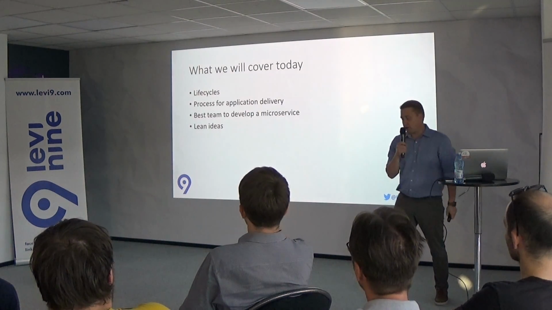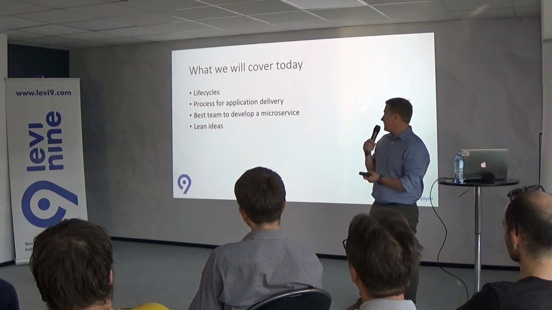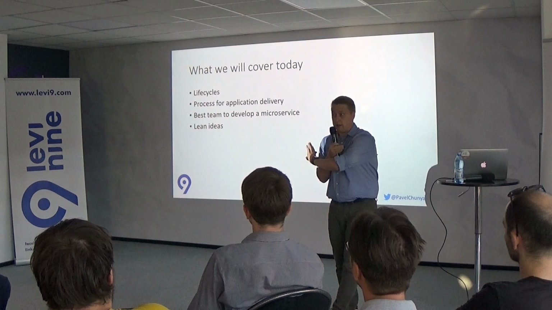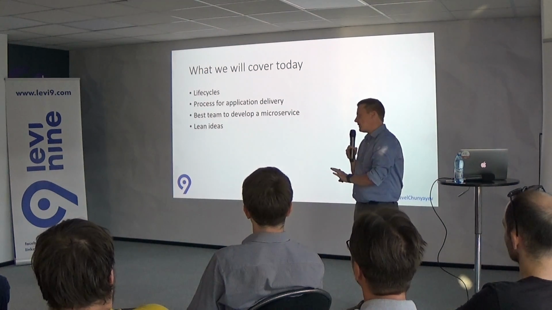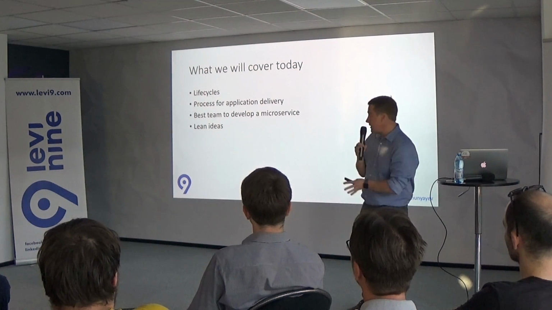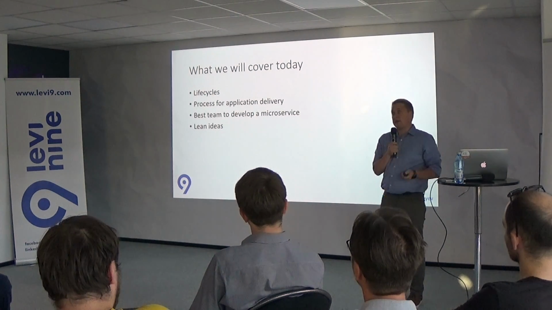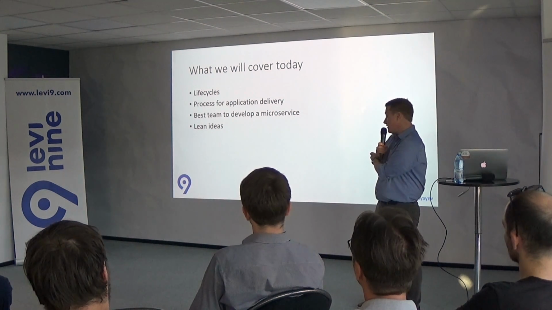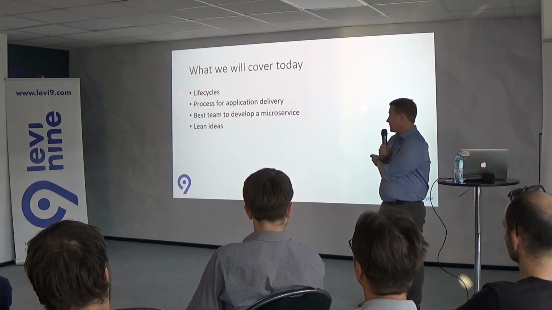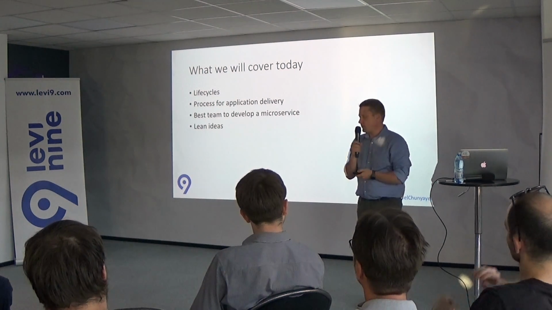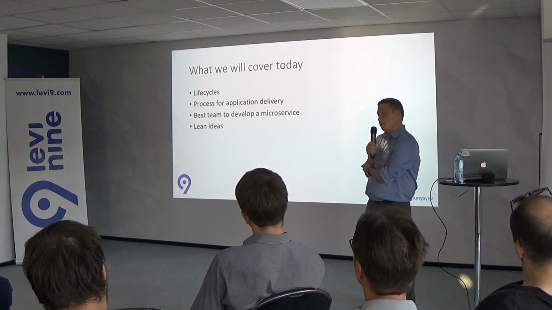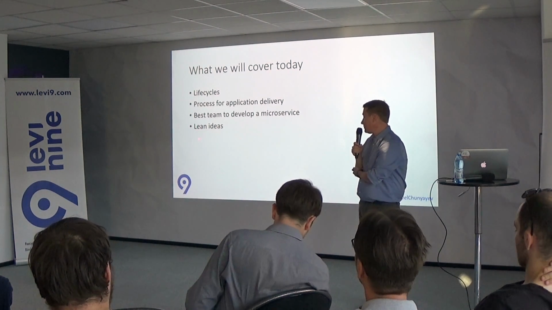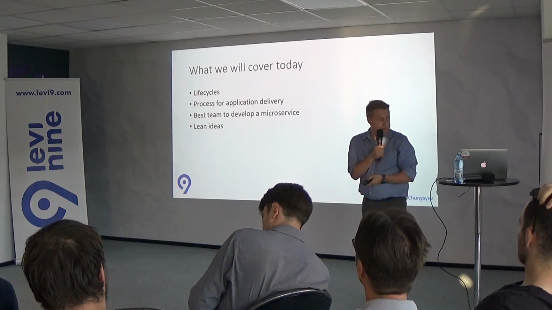Now, what we will cover today. I think these are 4 important ideas that you need to bring into your everyday software development work, regardless of whether I'm working with monolithic applications or microservices. These are the same thing. I'm sure that you need to know about the life cycles of the features and the application, how they work. The process of application delivery, very important stuff, especially if you go to microservices. The teams, what about the teams? And I'm a big fan of lean ideas. I'm going to share a bit of lean software development at the end.